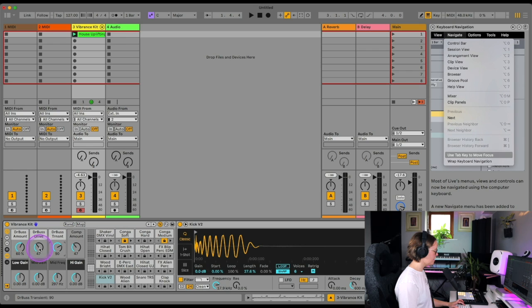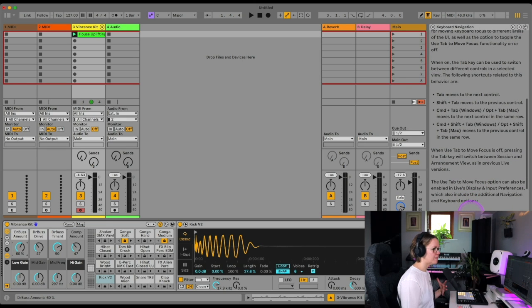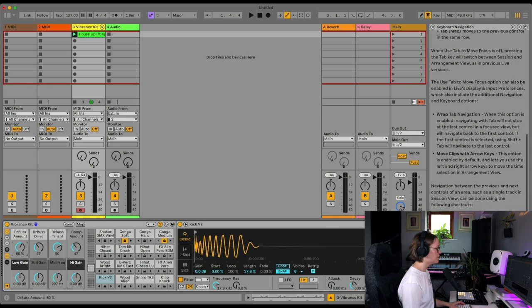You can see here, it's moving the focus. And there are other shortcuts, like shift and tab to go back. This can be really fast if someone wants to use more keys instead of a mouse, or it's an accessibility thing as well. So that's really cool.